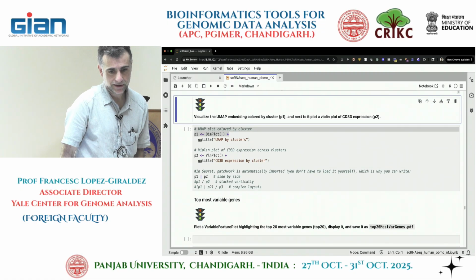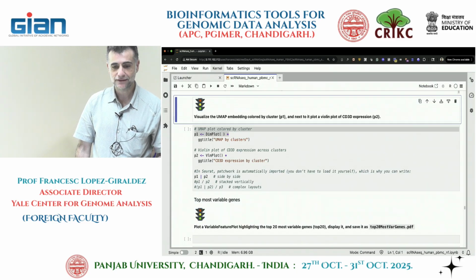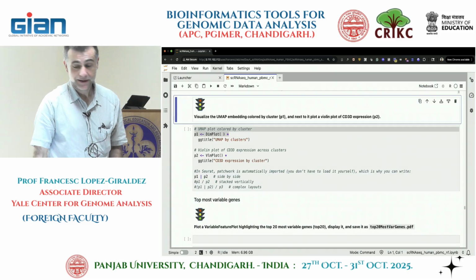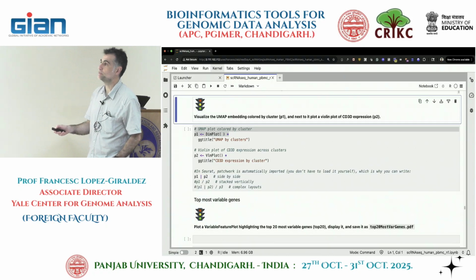So what I'm asking: visualize the UMAP embedding colored by cluster, and next to it, plot a violin plot with the CD3D expression. So P1 is the first plot, P2 is going to be the second one, and you're going to be plotting them next to each other.